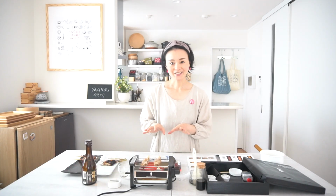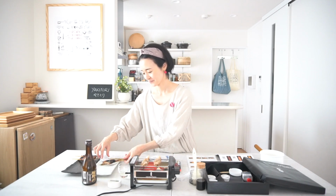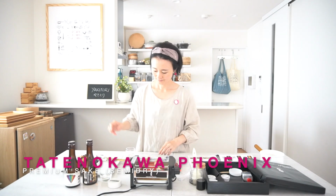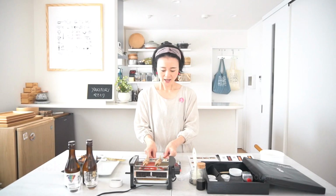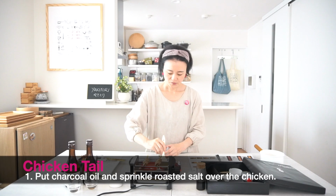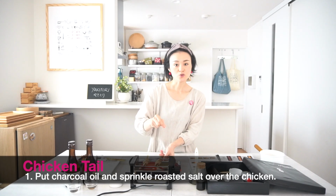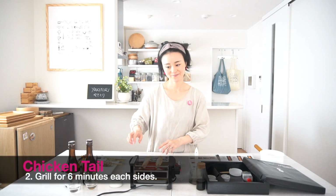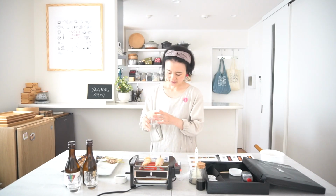And then while waiting, let's taste the chicken wing. It's really fresh. I might try another sake. And this is a sweet dry sake. Oh, good. Sweet. Okay, let's take it out. And in the meantime, I will put the charcoal oil for chicken tail. It says a bit strong, so I put a lot. Chicken tail for 6 minutes. And I think I have to pour excess water because the water starts to evaporate.